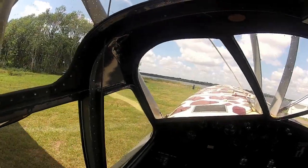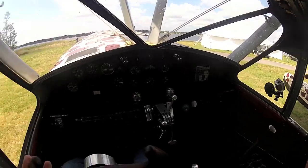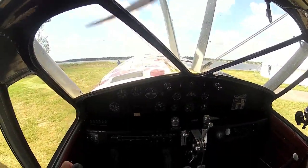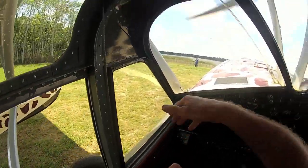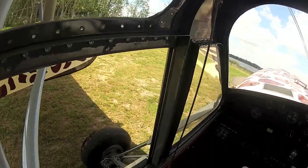Okay, now when I get in the water this time, I'm gonna reverse the process. The wind's coming from my right, and then the nose is gonna wanna swing to the right. So what I'm gonna do is raise this wheel first, and this one over here will drag me to the left. That's what I wanna do.